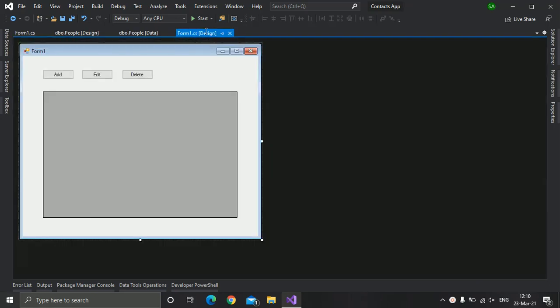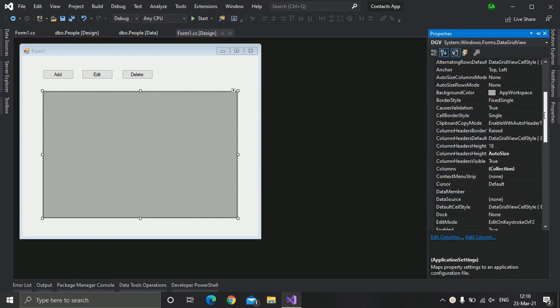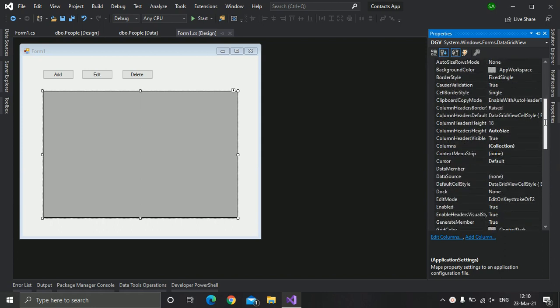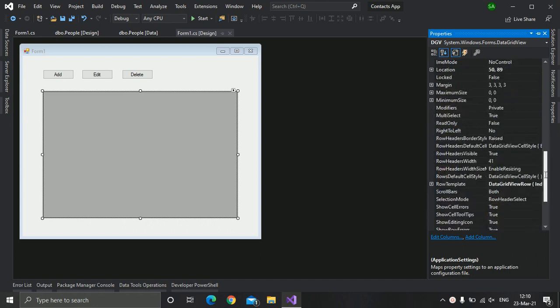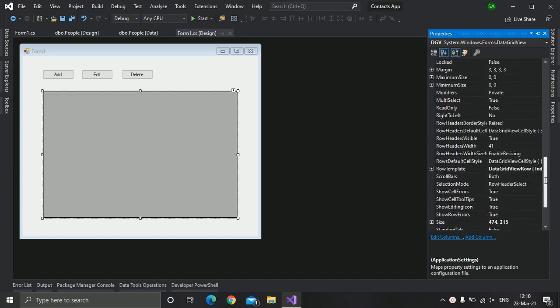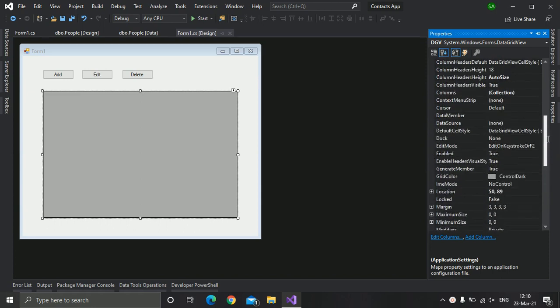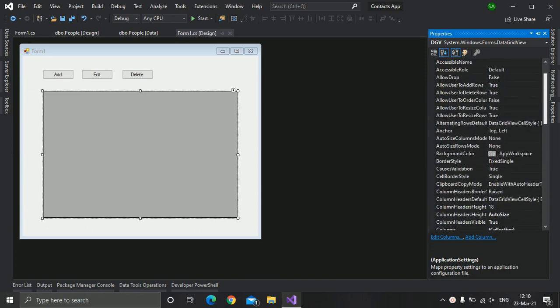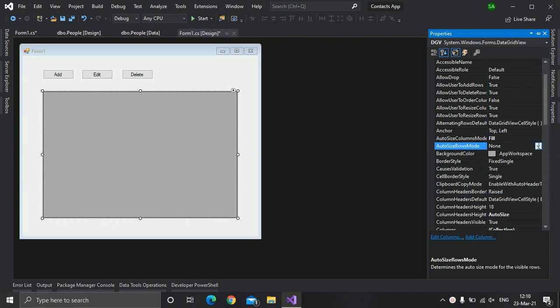Now we go back to the form 1 and adjust this data grid view, and here we select fill, and here we select all cells.